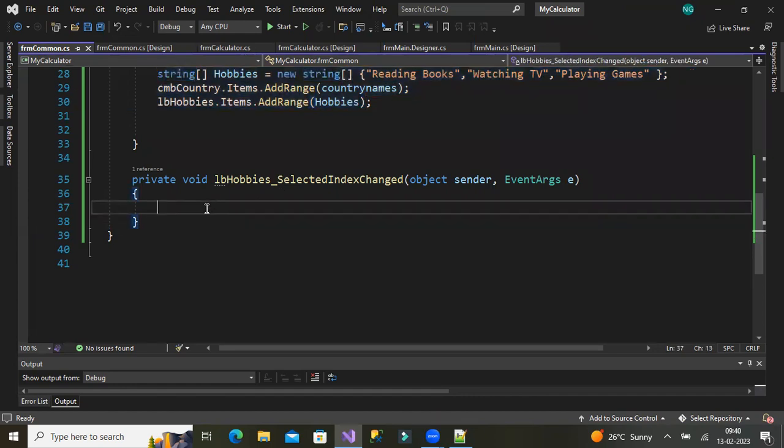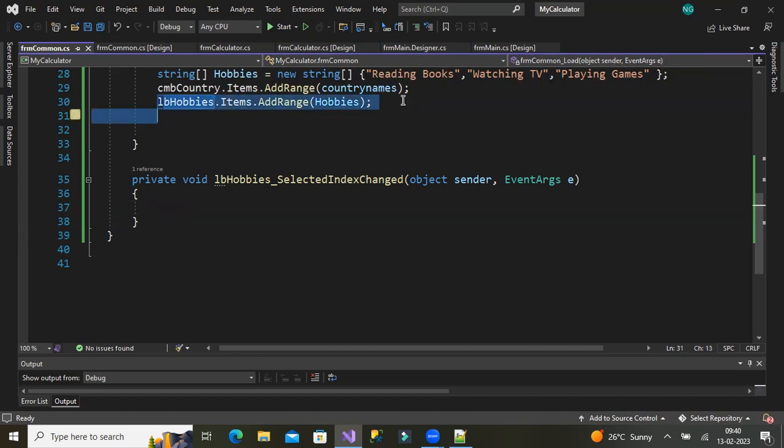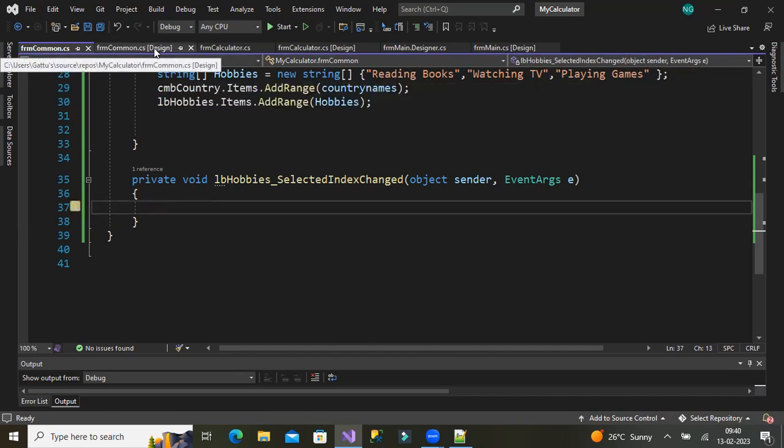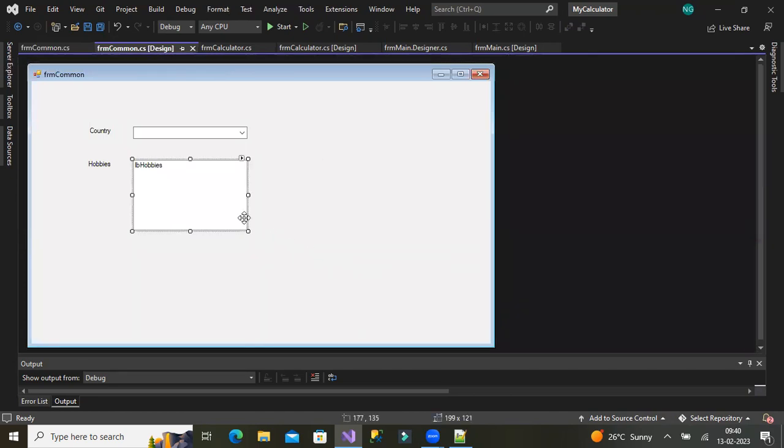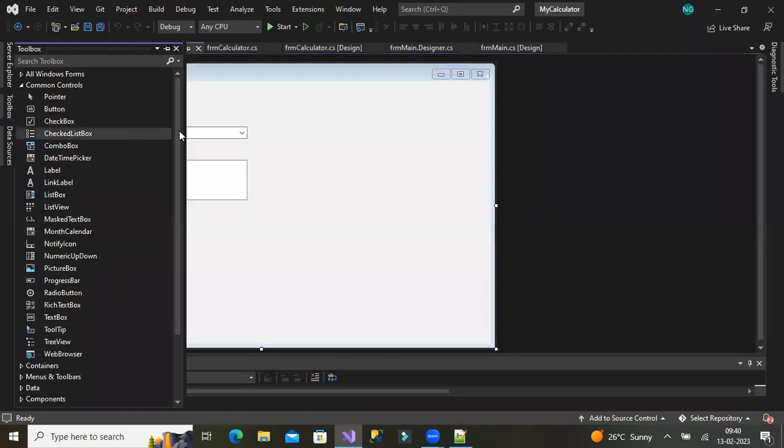So when it comes to GUI based application, you just need to know what the different types of controls available are, what the purpose of each control is, and when I should use each of them. You need to know the requirements of those controls and what the key events and key properties of those controls are. This is what you need to know in GUI based application, and the rest is going to be your C sharp only. Every action should be written using C sharp only. Okay, so this is something about your combo box and list box. Any questions, guys? No. Okay, if no, let's move towards the next one.